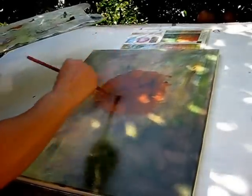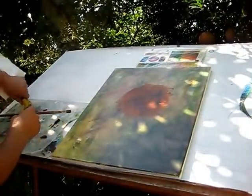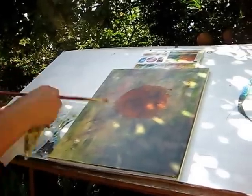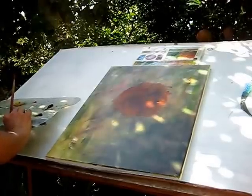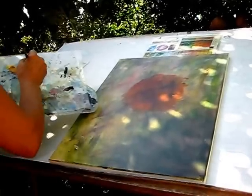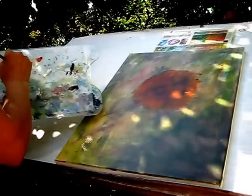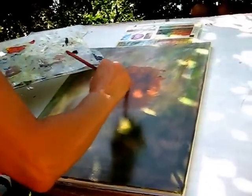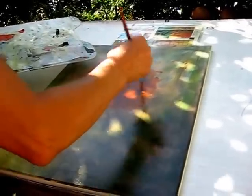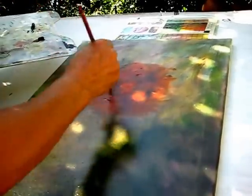The mums always stand up like that. I need some more paint over here. Always have your easel — you can do it outside since the turpentine smells a lot, but try to use odorless turpentine so you can work inside. Now we have to mix red and yellow together a little bit to make it kind of orange, and put it here and there in different colors, because when you paint the mums you don't see just one color.